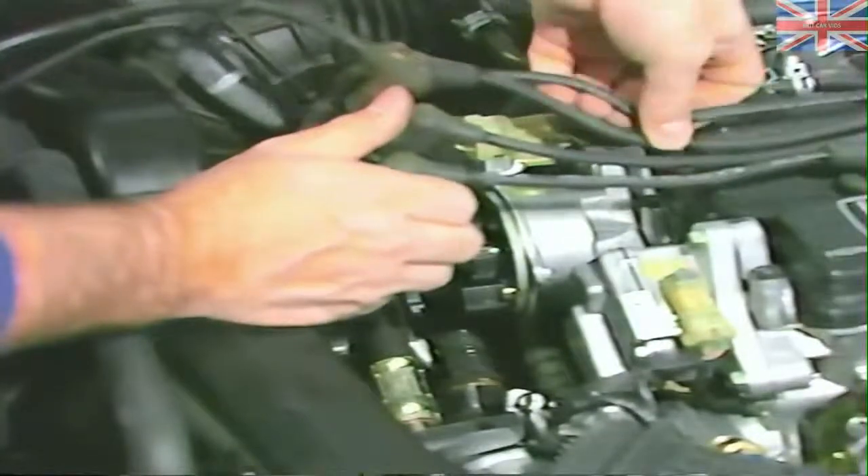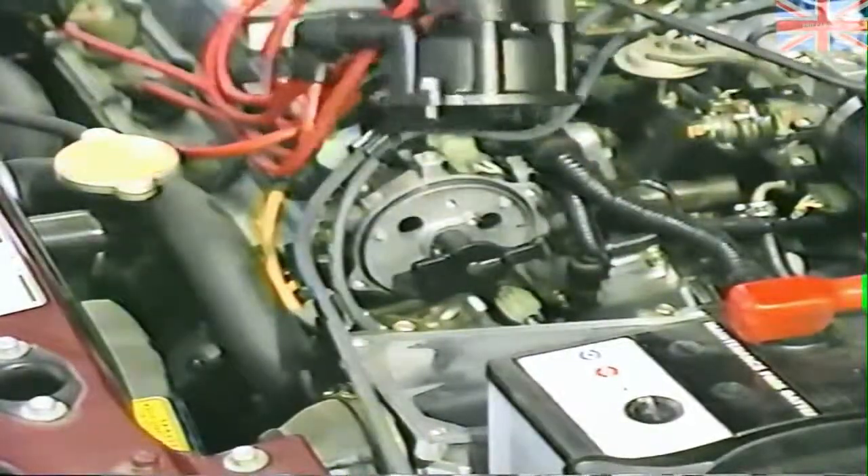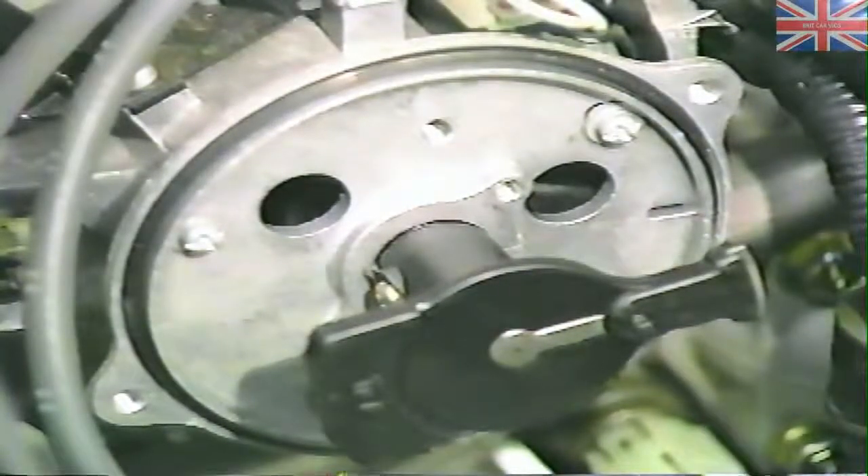The engine computer controls the vacuum through the CBC valve and the EGR control solenoid valve to allow for repositioning of the EGR valve. The third system controlled by the engine control computer is the ignition system. The timing function can be centrifugal, vacuum, electronically controlled vacuum, or fully electronic. Components include spark plug wires, rotor and cap, two different coils — a conventional oil-filled coil and an epoxy-style coil — and a number of different distributors: a Hitachi style with the igniter inside the distributor body, and another style where the igniter assembly is located outside.